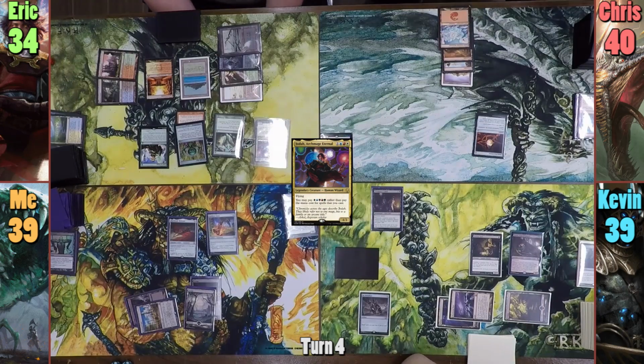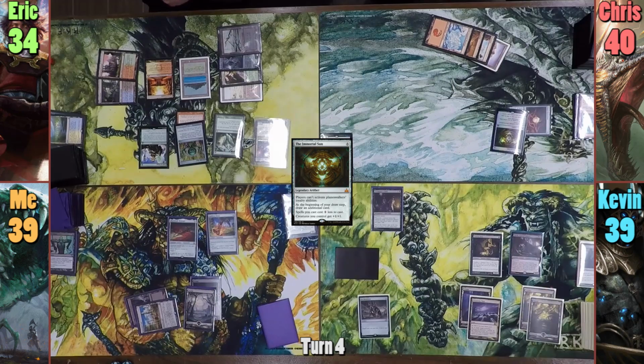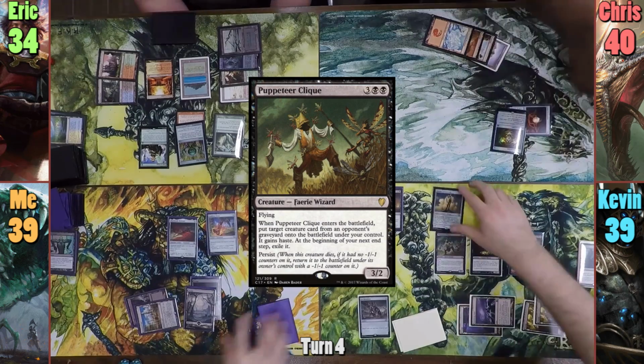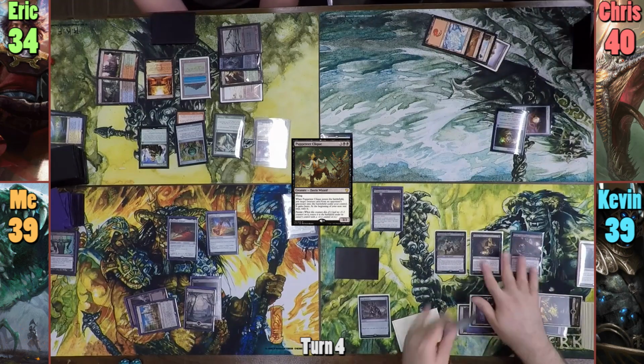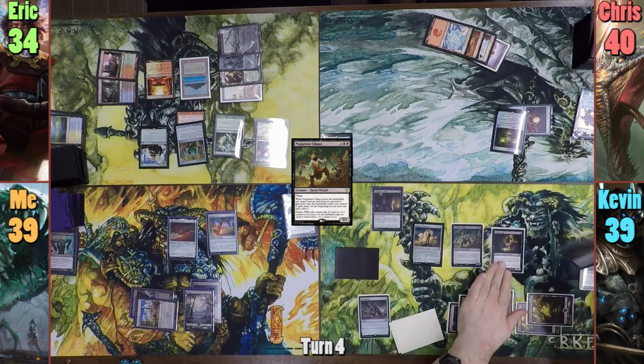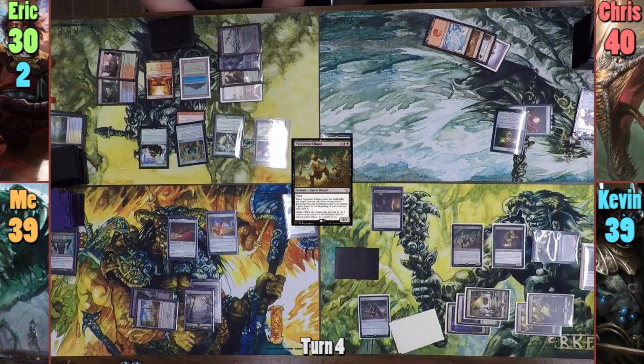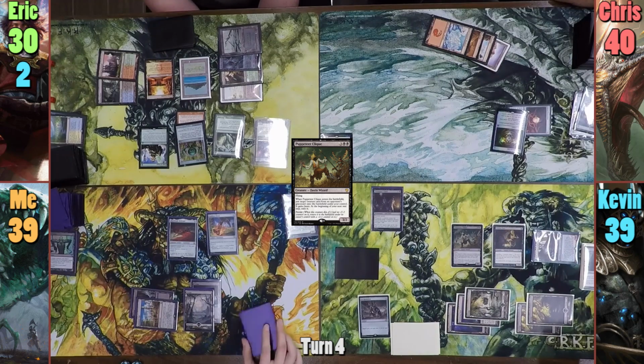Chris plays a Snow-Covered Mountain and then casts the Immortal Sun. Kevin plays a Swamp for turn and casts Puppeteer Clique. He takes pretty much the only creature in any graveyard, Chris's Solemn Simulacrum, and grabs a basic Swamp. Moving to combat, he swings Gonti and Solemn at Eric. In his second main phase, Kevin then sacrifices the Solemn to his Viscera Seer, scrying and then drawing. He bottoms the top card and draws.